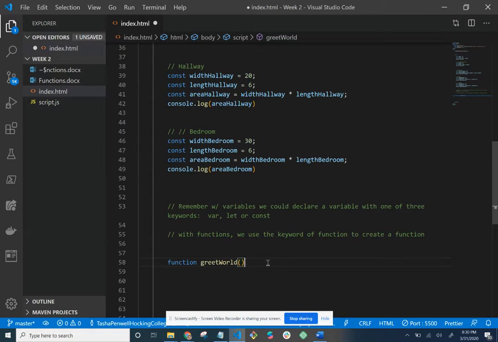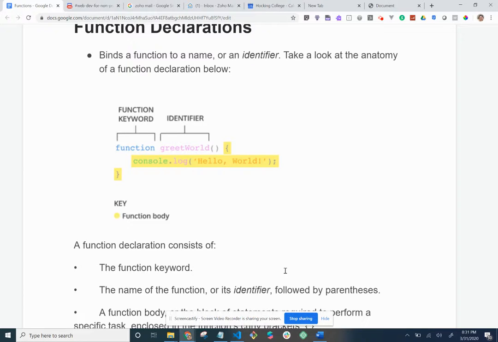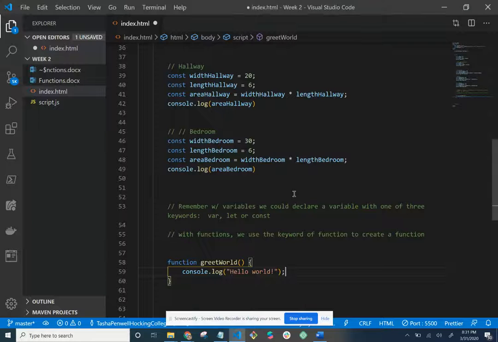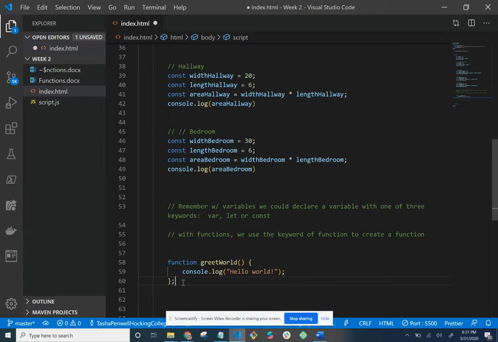So let's do that. I need a semicolon. Yeah, I need a semicolon there. Okay. And then I think I need a semicolon. No, I don't need a semicolon there. Okay.